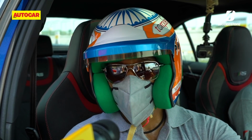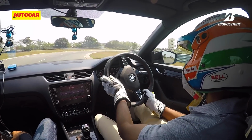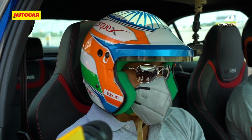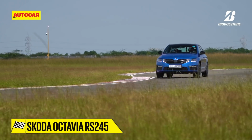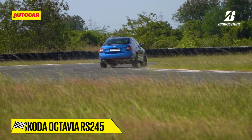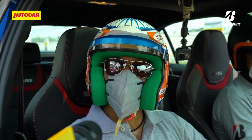Yes, it is. In terms of speed and lap times, it's a lot faster than the previous generation car, around 3 seconds, which is quite a jump. I like the seat bolstering, the flat bottom steering. The interiors are quite nice, very sporty. Yeah, so it has a differential, and it minimizes the wheel spin quite a lot. It's quite clever. So I suppose we've got the lap times from the differential as well.